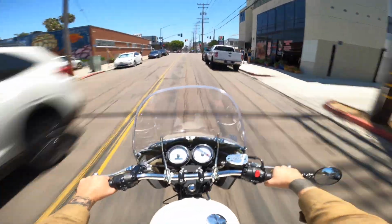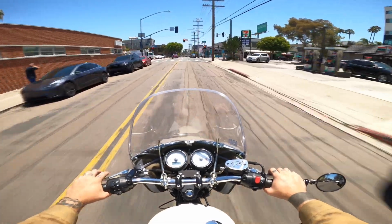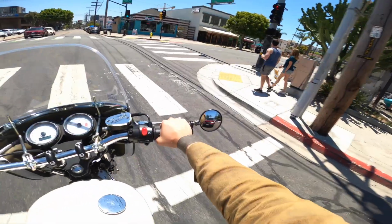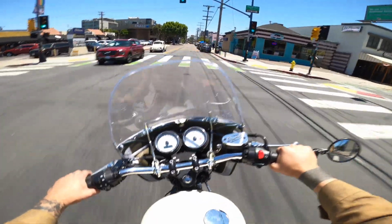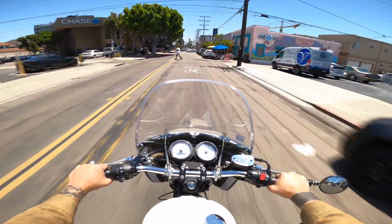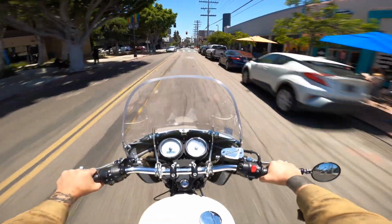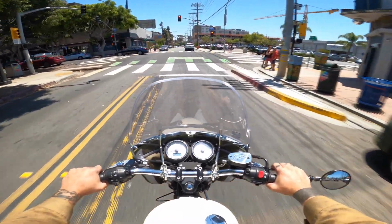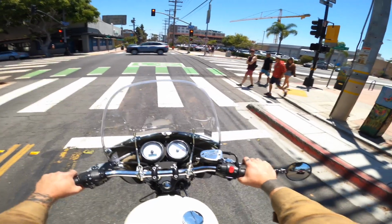I have seen people, men and women of all shapes and sizes, on these, so if you're considering getting one of these bikes as a first bike, and you think you can handle it, and you've been dissuaded from doing so because of its weight, I would not listen to that person telling you that you can't handle this bike. But also, if you think over 450 pounds is too heavy for you to learn on, then that's also totally valid. It is comparatively heavy given other options.